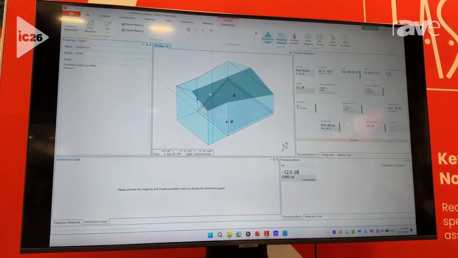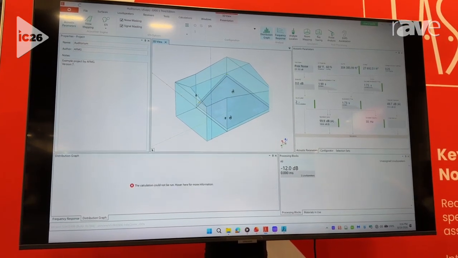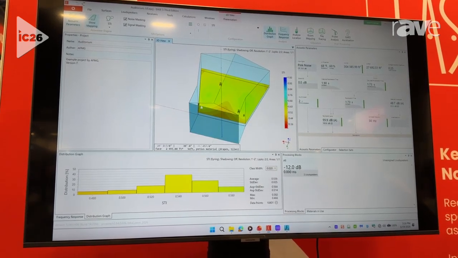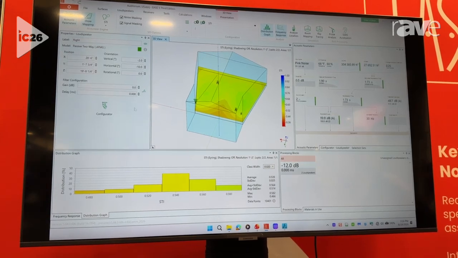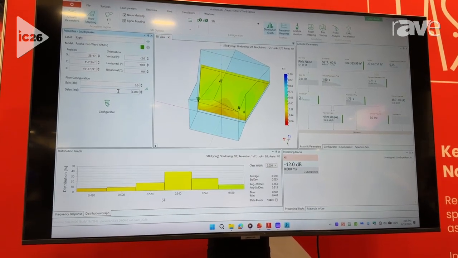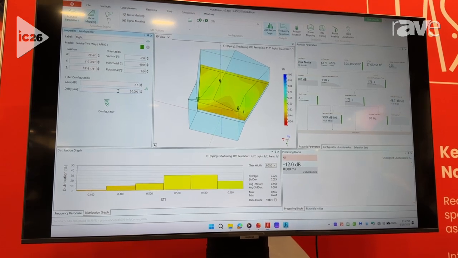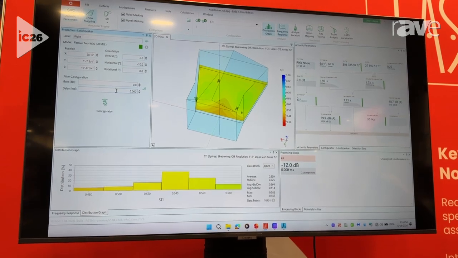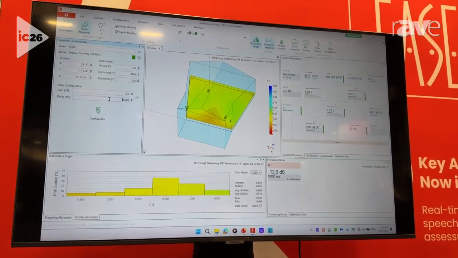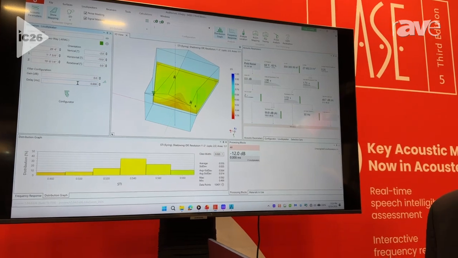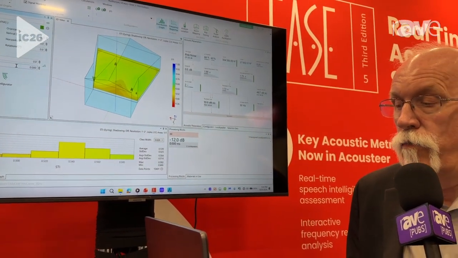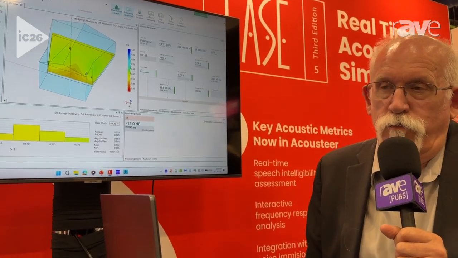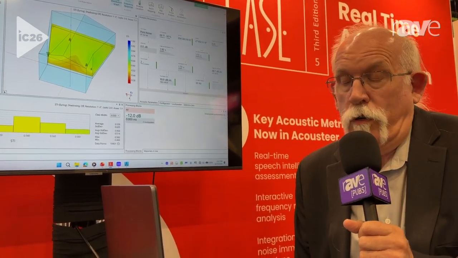Let me look at another simpler project here and show you the same thing, where now we can take a look at what are the effects of, for instance, selecting this loudspeaker over here and adjusting its delay. This will also degrade the STI, and you can see in real time the effects of any of your choices of delay systems, loudspeaker systems, audience areas, surfaces, materials on the room, and be able to see their impact in real time, allowing you to be far more interactive in doing your design work.